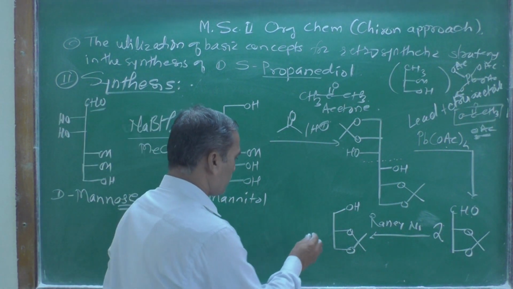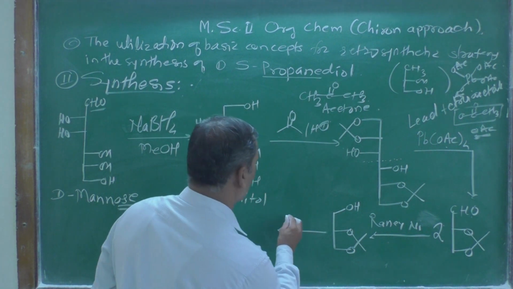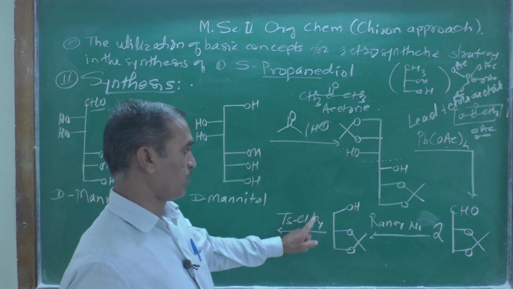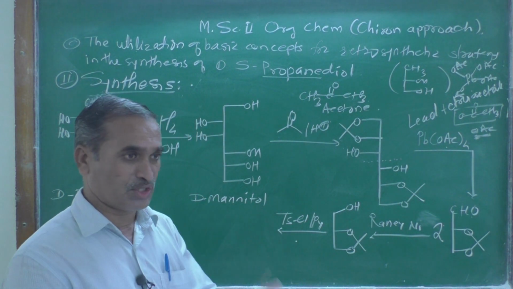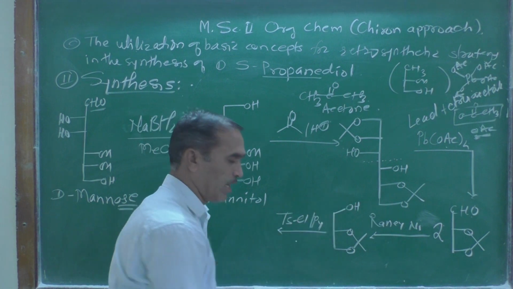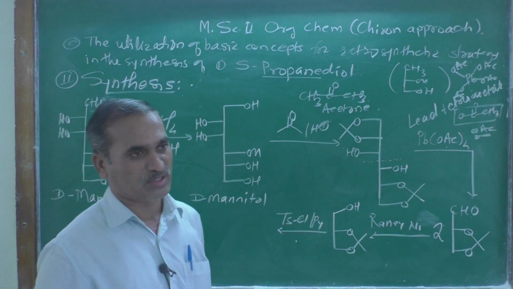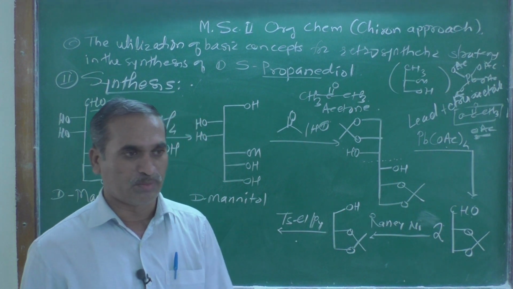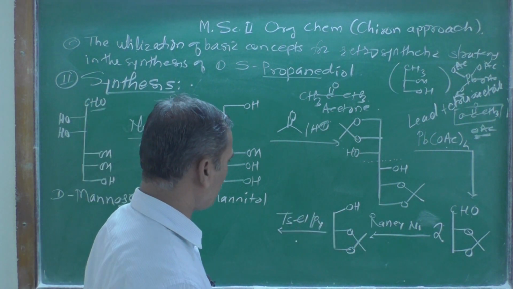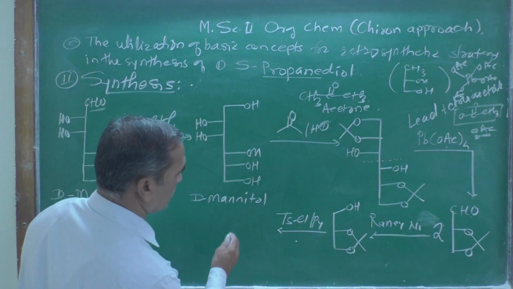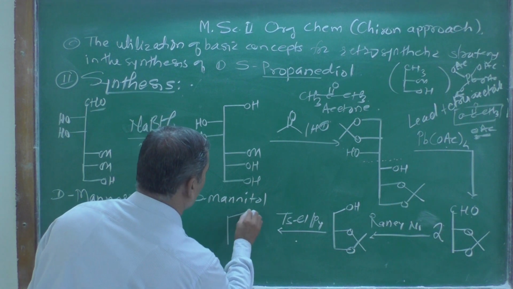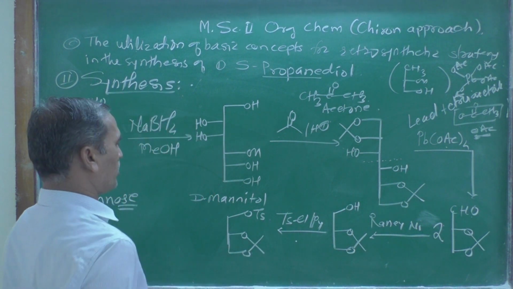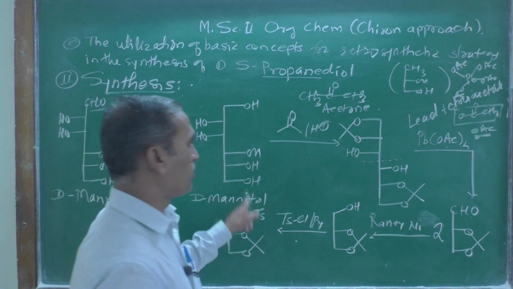Now this is further treated with another reagent called TsCl in the presence of pyridine. Pyridine is used as a solvent here, which will take up the proton adjacent to that oxygen atom, and the tosyl group gets attached over there. That hydroxy group, as we know, is a bad leaving group, and by using the tosylate group we are converting it into a good leaving group. So what do you get over here? You get the compound like this, the OTs, that is a tosyl group, and this remains protected over there, right? The tosyl group is a good leaving group.